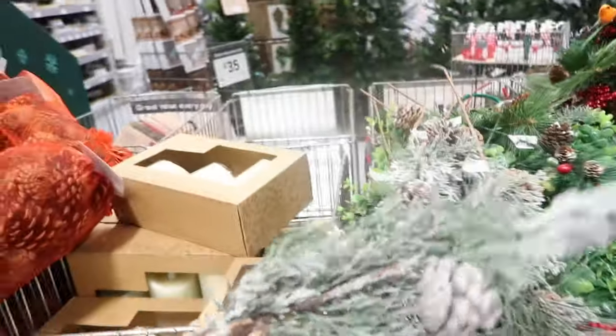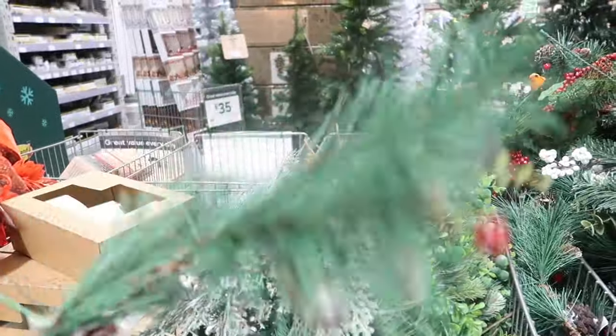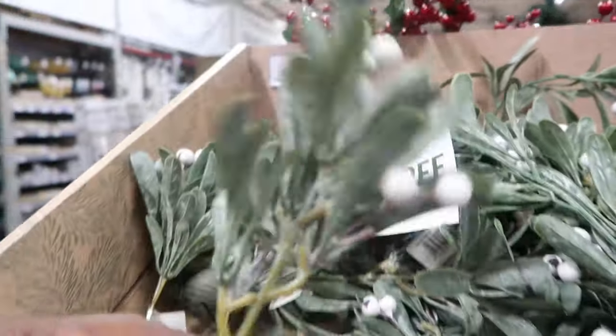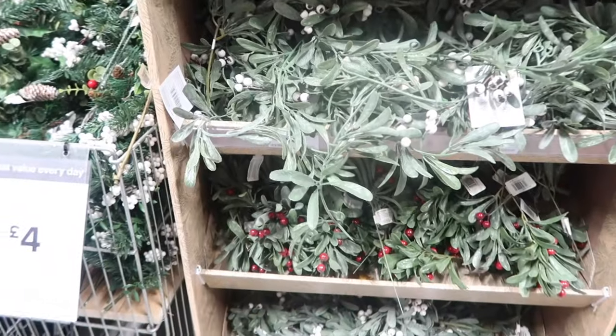This peaks. I just feel like it'd be expensive. £4 for this. They look very skinny. They could have even sold it for £1. Oh, something really smells nice. And this one, I don't know why they said this one is £7. How can this be £7? Oh, they are £4.